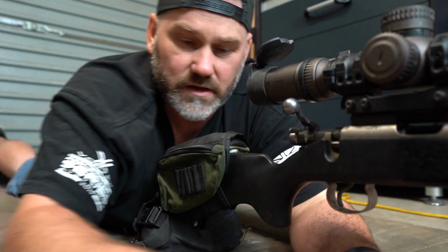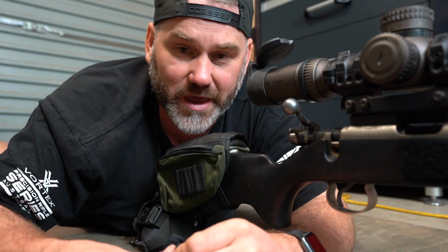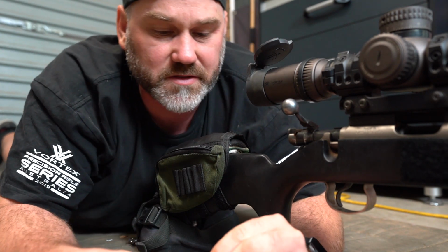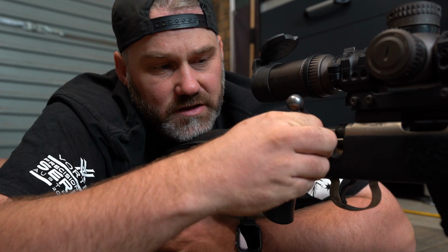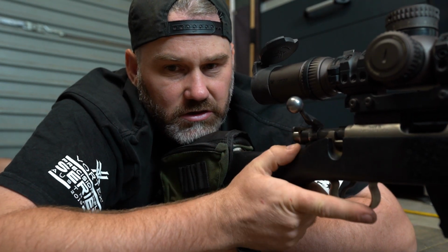Alright, that didn't feel super comfortable. Felt like my thumb was too far back with that one, so I'm going to make some tweaks. I think I might try and split the difference on that finger position and go from there. So I'm going to move this about halfway, put it back there.